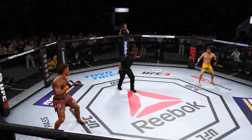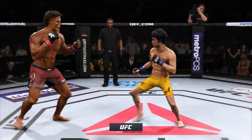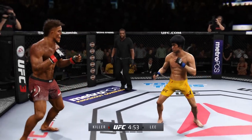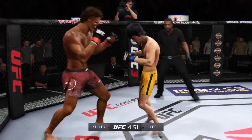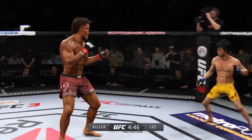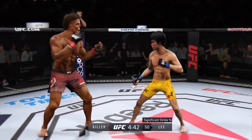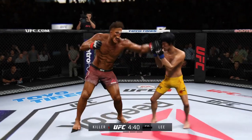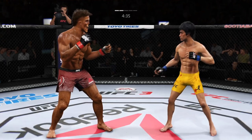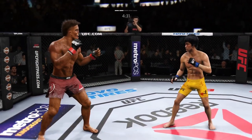You ready to fight? Ready. All right, round two. That last round was absolutely insane. Both guys hurt on multiple occasions. If they continue it this way in this round, someone's gonna get knocked out. All right, inside the numbers now in terms of the head kicks landed, really his primary weapon thus far. And you gotta wonder at this point of the fight, how many more flush shots to the dome can his opponent actually take before he ends up twitching on the canvas?